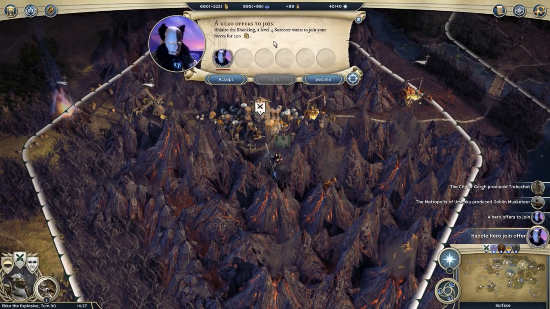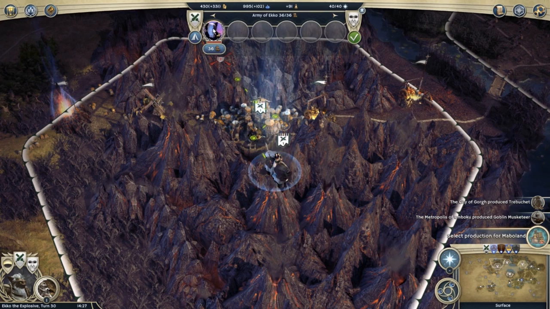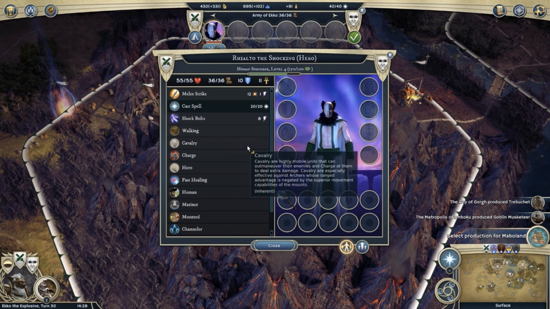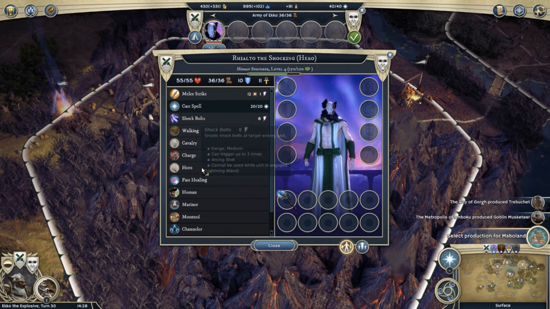Check it out. Rialto the Shocking. Pretty fella. Level 4 sorcerer. Wow. 250? We got the cash. We're taking him. I didn't even look at his skills, but I need a sorcerer. Ooh, he's kind of like a clown face guy, but serious, and he's got abs, so he can't be too wimpy. Even though he's just a sorcerer.